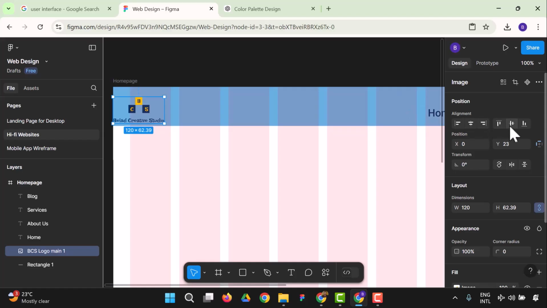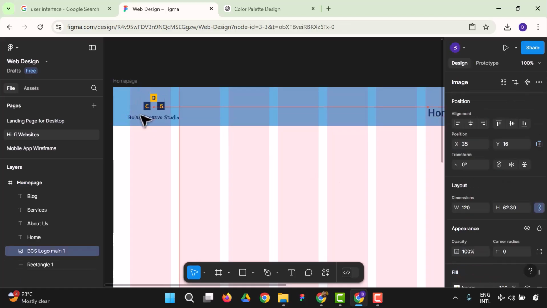It could be aligned to the left, and this could be in vertical center. So let's see what that means. Align top, align center. No, so it's vertical center. So we're going to just leave this for now. Control Z. So we're going to have this.